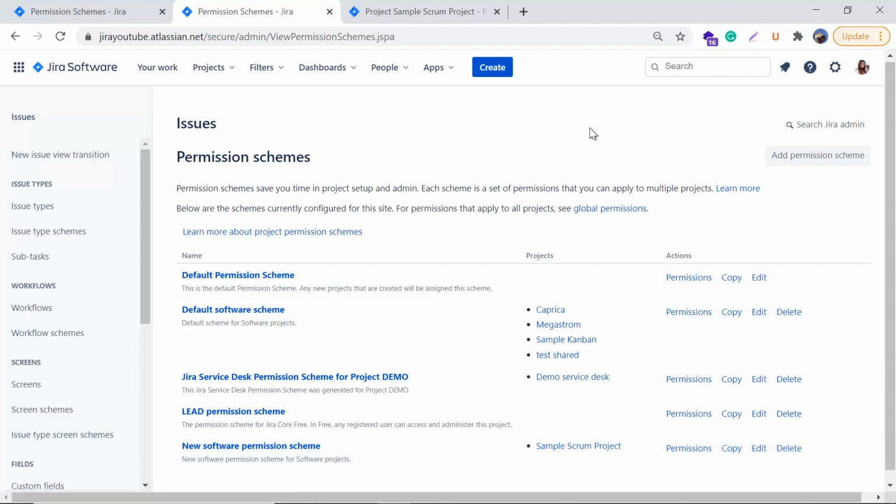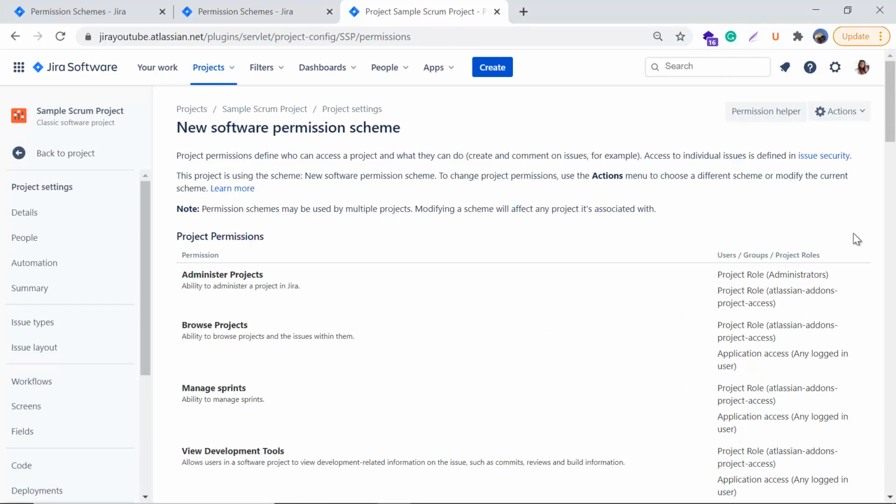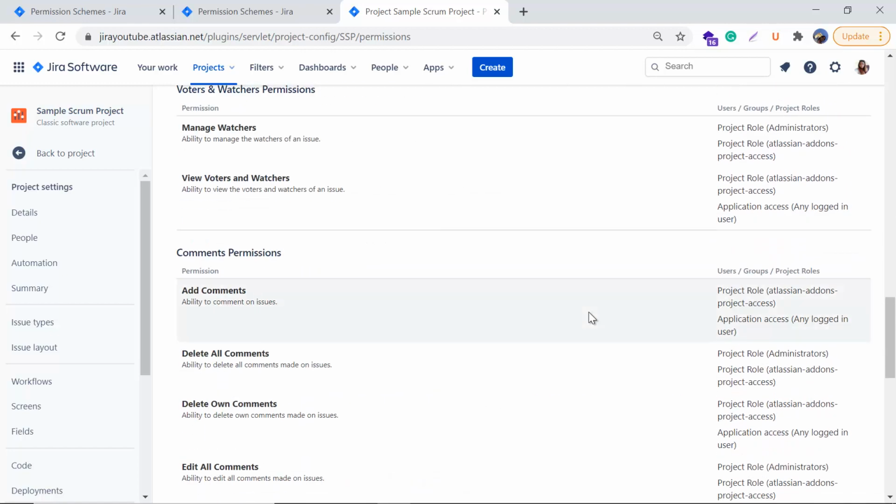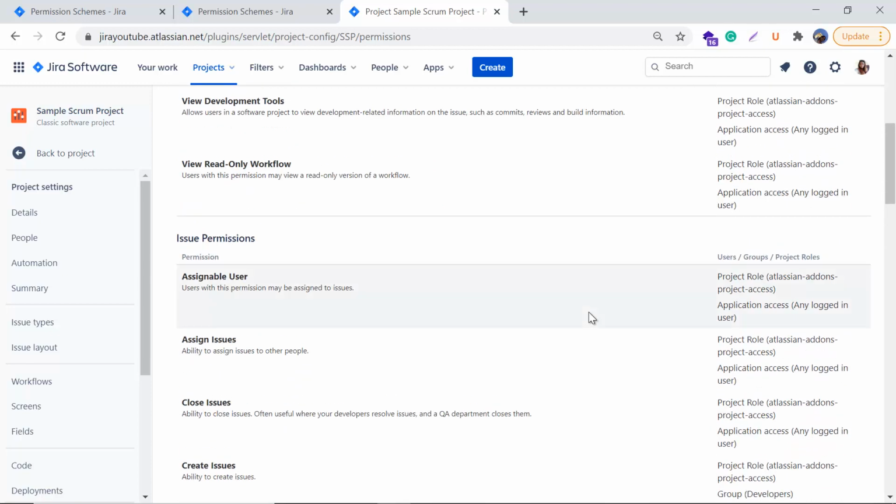I hope now you can understand the project permission scheme, how you can access, how you can copy it, how you can delete and add it, and how you can create your own and then assign that particular permissions to your project. As I told you, create your test project and play with the default permission scheme so that you can understand the project scheme better, and just read the project permission, issue permission and the attachment permissions, voter and watcher permissions very carefully, so that you can control what your users can do in your project and what they can see in your project.